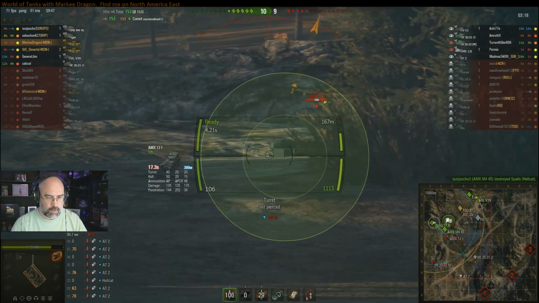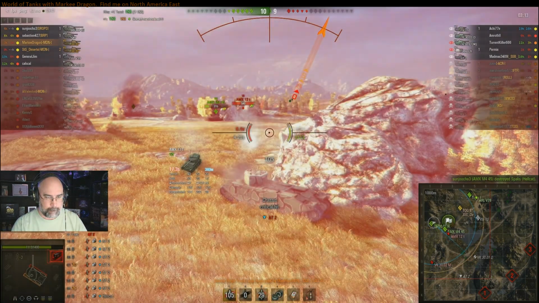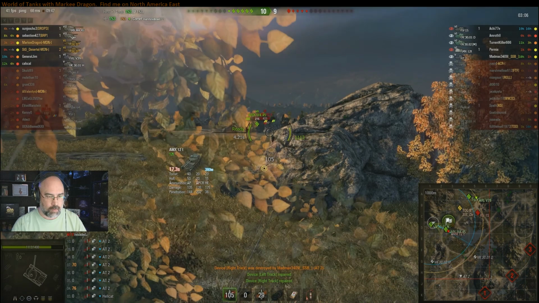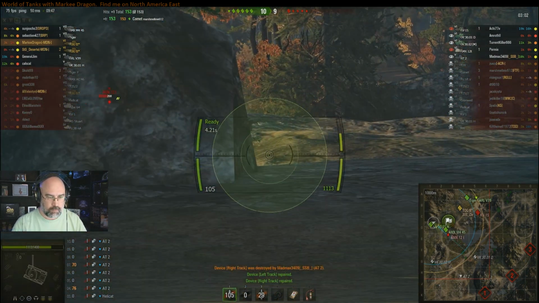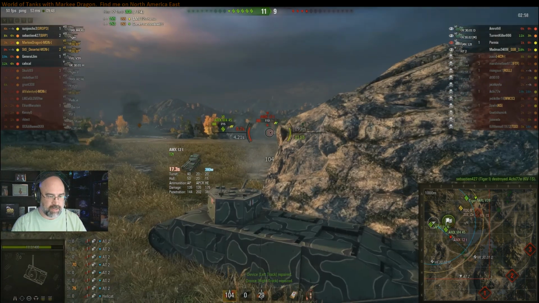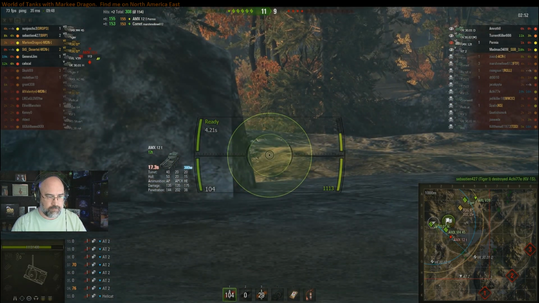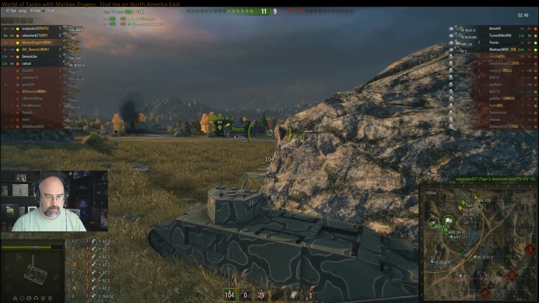AMX-12T, there he is. Jeez, bugger. He's so flat and small. Then there's that VK-30M and the Hellcat behind the rocks as well. Very annoying. Nice. Wow, I hit him. He's a light, and I hit him, and it didn't kill him. Yeah, you only did 50% of what he had left. If I could take a hit.